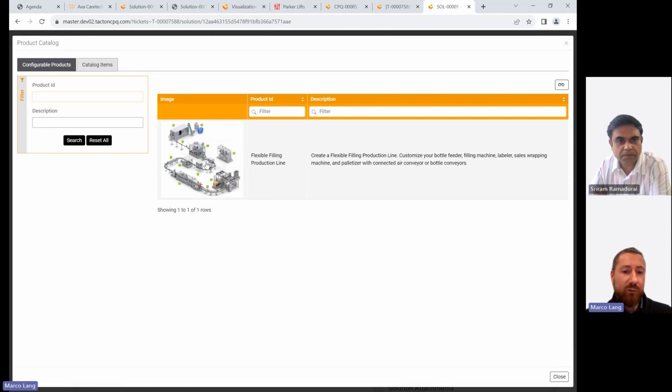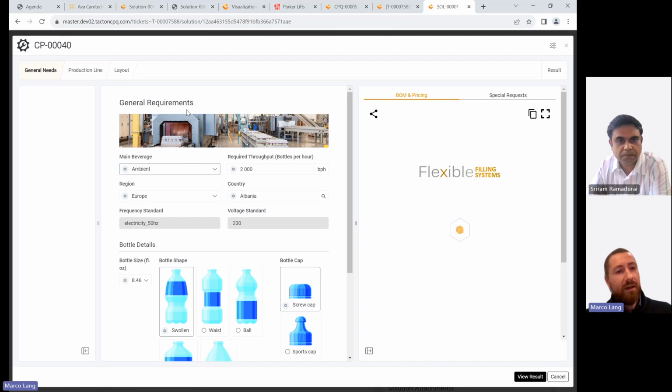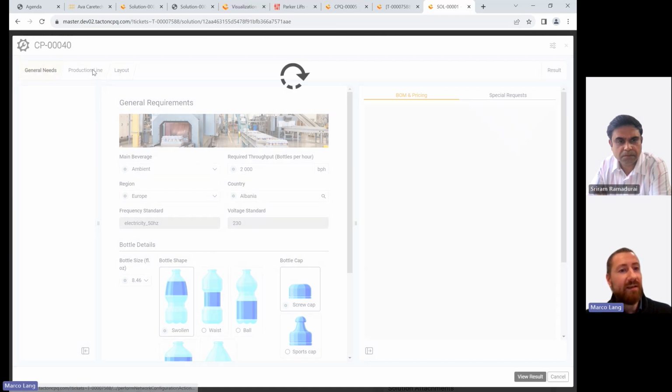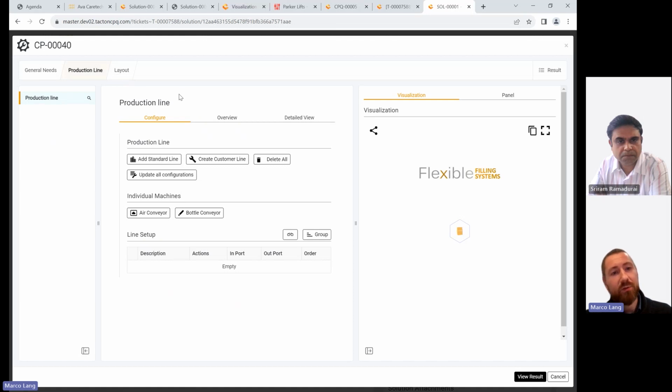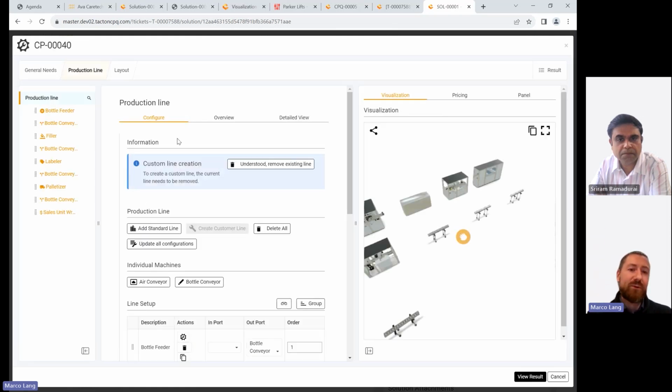So I'm now going to configure this filling system here. So again, the configuration dialog, we have a couple of guiding questions that we can answer. I'm not doing that yet, and I'm going straight into technical configuration. And I also have a little button here to cheat, because that automatically populates a system for me, so I don't have to do that manually at the moment.